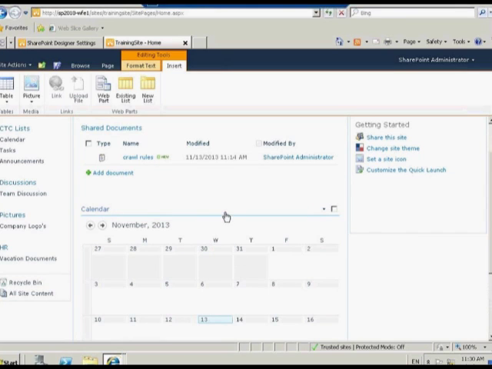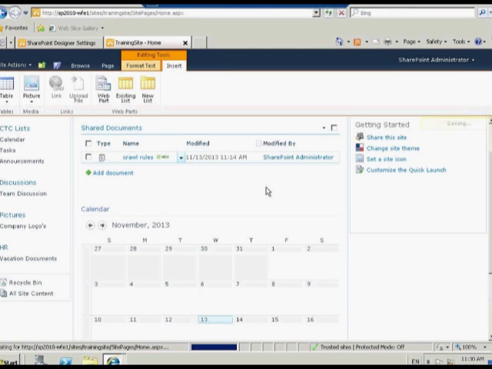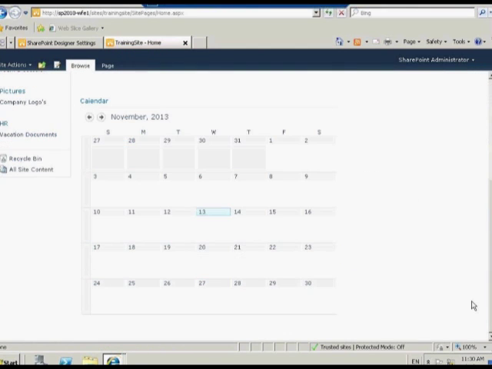Now, it's not the little bar, like when people say, oh, well, I think it should have been this little cross. No, it's the hand, but it doesn't really let you know. So it gives you a little tooltip, but you don't realize that you could actually move the calendar. And then I'm just going to save it. And that's how you add a web part to your existing page.